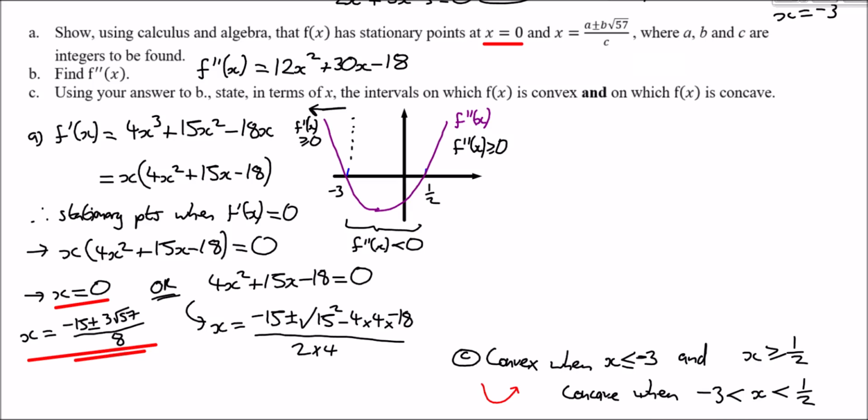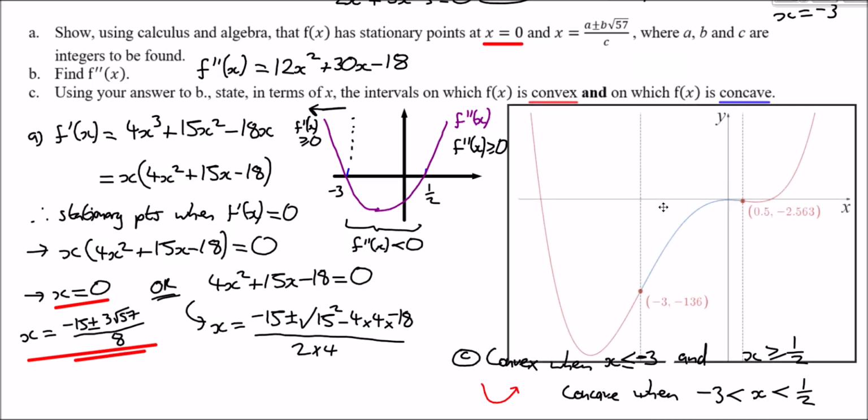I'm going to show you now a sketch of the actual function, f of x. So f of x is actually like this. As you can see, this bit's convex, up to where x is minus 3. Then the blue bits here, concave, where it would have caved downwards. And then at a half, it starts curving upwards, when once again, f double dash becomes positive. So that's the actual graph, but the answer is convex.